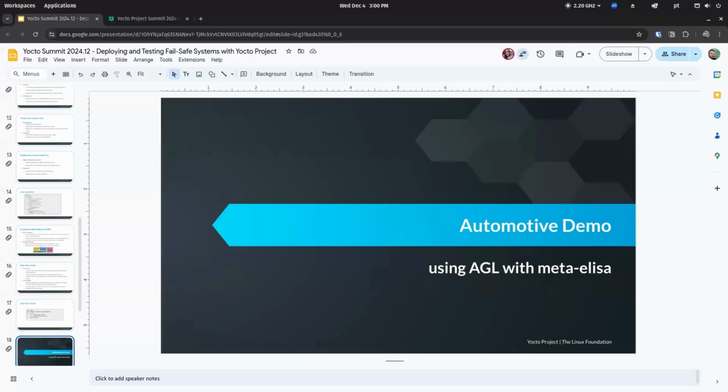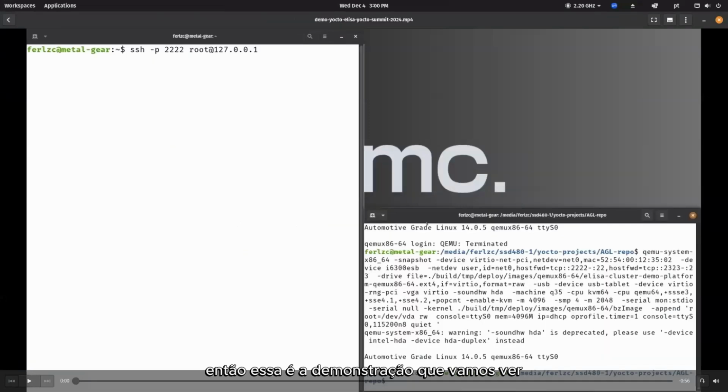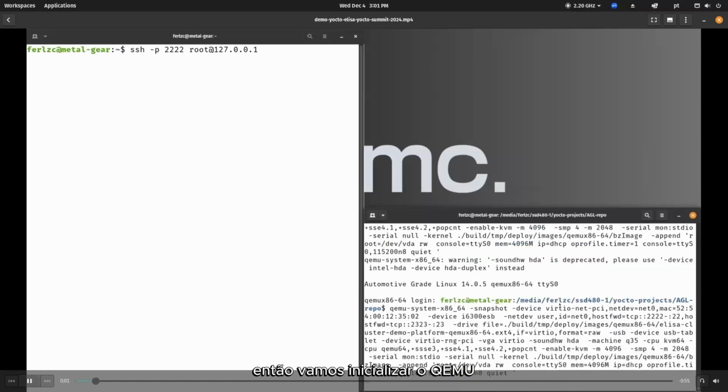Let me play my video here. Okay, so this is the demo I'm going to show. I'm going to play and stop for each part to explain to you. We have the top left and the bottom left and bottom right of my screen, where I will start QEMU. I don't know if you can see it, but I forward some devices to QEMU, especially the watchdog device, to emulate the watchdog. So here we start QEMU.